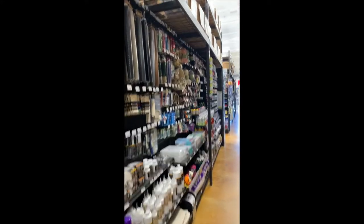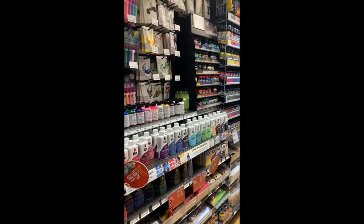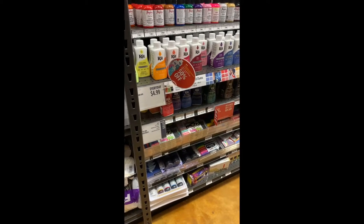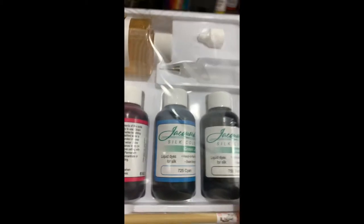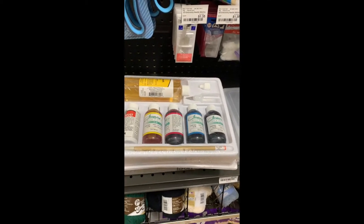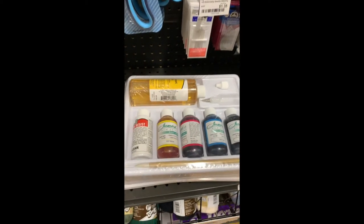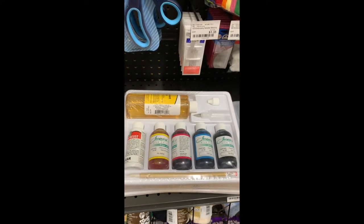Don't get me wrong — the textile paints are fine. I have used them before, but once I discovered the actual Jacquard silk dyes, oh my heavens, it made all the difference in the world. I think I see a Jacquard bottle down here. Let's zoom in. So this would be an absolutely perfect kit for getting started. It gives you four colors of dye and a resist, which we'll talk about later. This is a type of dye where you don't have to steam fix it — that's also what I'd suggest if you're just getting into this.